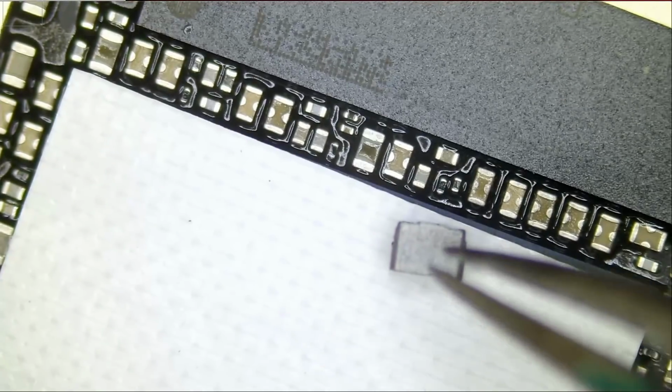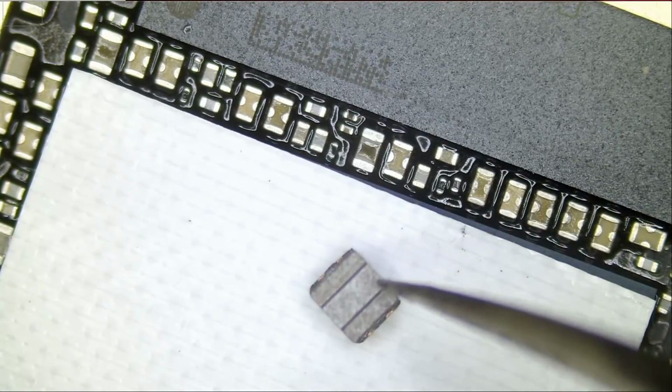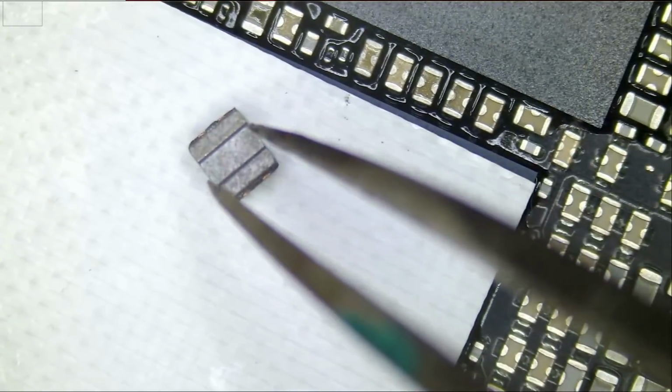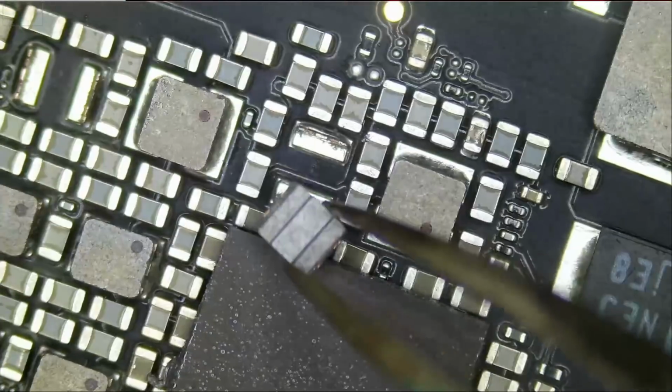Let's continue with physical inspection. And look at this. The missing coil is right there. You see how the legs are broken off? And they are still stuck on the board. This coil is the one that was missing from here. I mean, how did that coil jump from here to here? That's my question. The screen was still sealed.